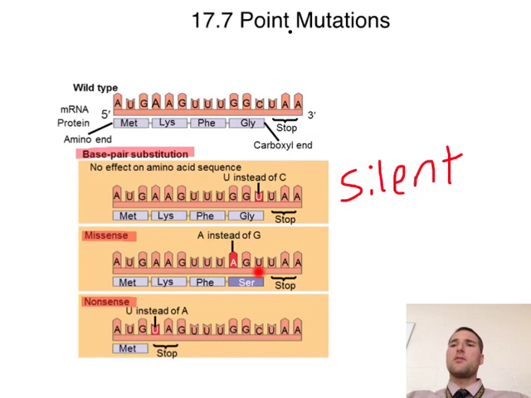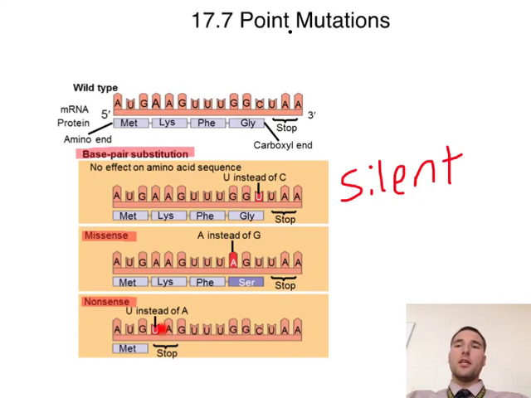So they say the mutation is missense. This type of thing, changing one amino acid, depends on what the new amino acid is compared to the old amino acid. If serine and glycine are similar, then we won't see a huge change in the protein in the end. If these two are very different, like one's acidic and one's basic, or the positive and negative charges are different between serine and glycine, all of a sudden the structure of the protein is going to be different, meaning its function is going to work a little bit differently. The protein may do its job, maybe it doesn't, but there's a definite change happening here. Okay, so that's missense.